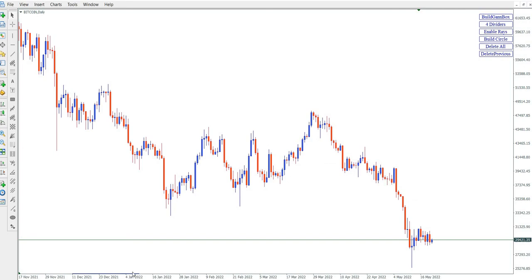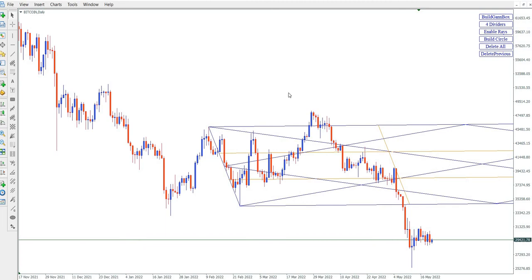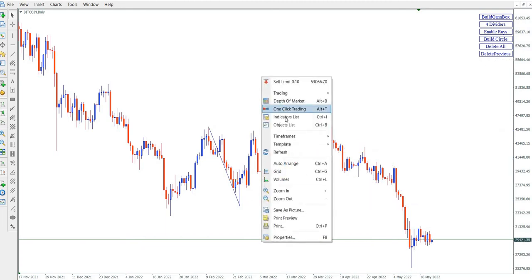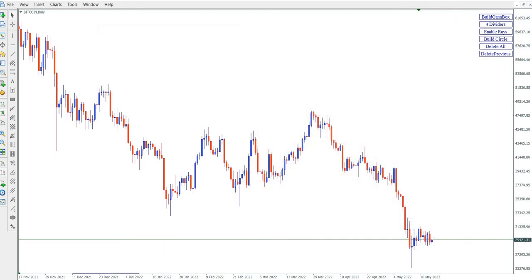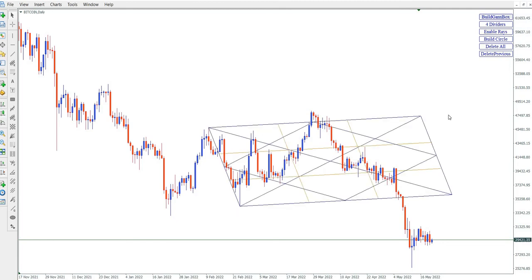Different people use different mathematical calculations to find out the scale. But believe me, there is no comparison with my scale and my scaling indicator. You never got here, because people are using different methods, square root or maybe price and time vector ratios, and price and time ratios. So there is a lot of logic to find out the scale. But believe me, these are not right, because there is a different zone, different time frame, different moment, different rhythm of a market and stocks. So there is no particular same method.